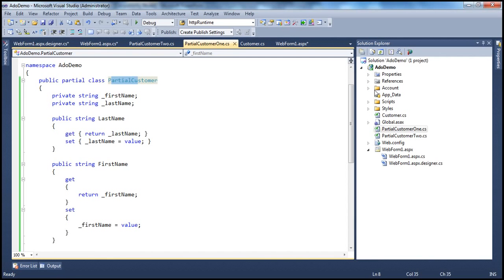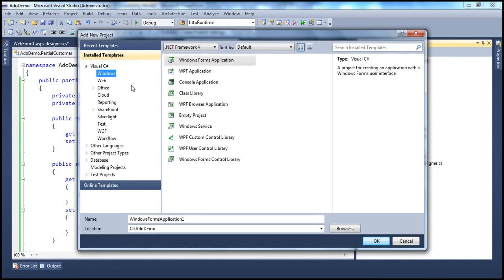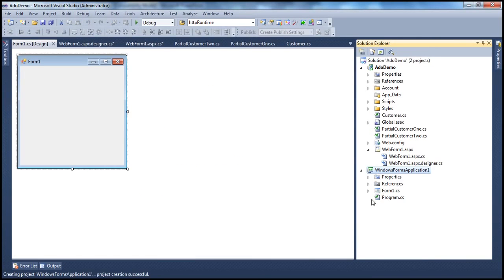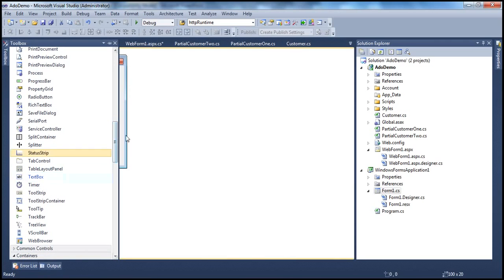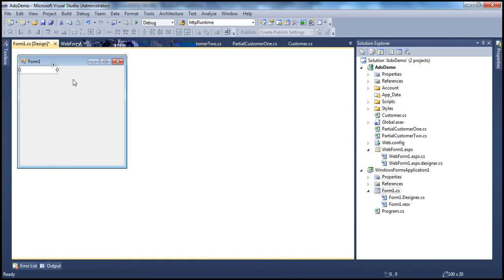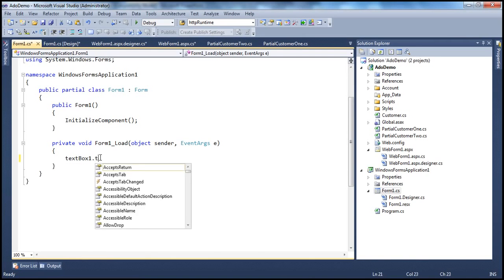Not only ASP.NET web applications, even Windows Forms applications use this technique to separate the system generated code from the developer's code. For example, let's add a Windows application to the solution. On the solution, right click, add, and select new project. I'm going to select Windows Forms application here, click OK. That's going to add the Windows application, and if you look at this, I have a form here, and onto this form, if I drag and drop a text box control, so I have a text box control here, and then if I go to the form's code file, look at that, again I'm able to access the textbox1.text property.